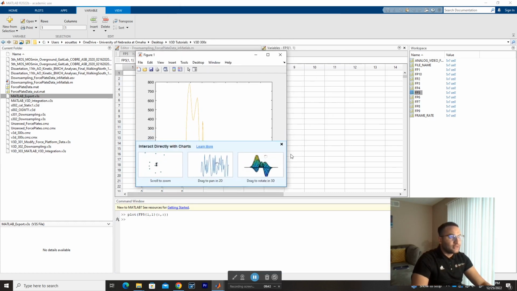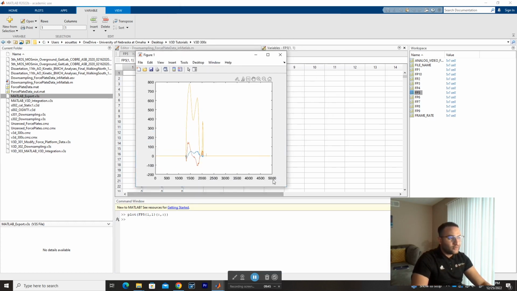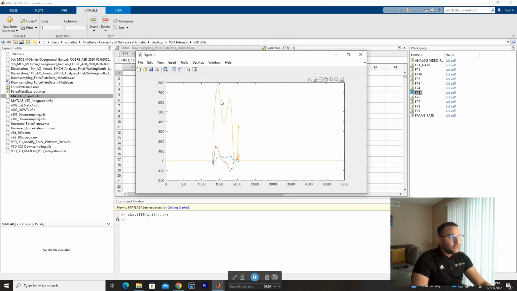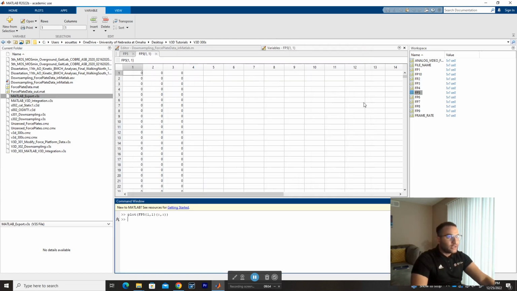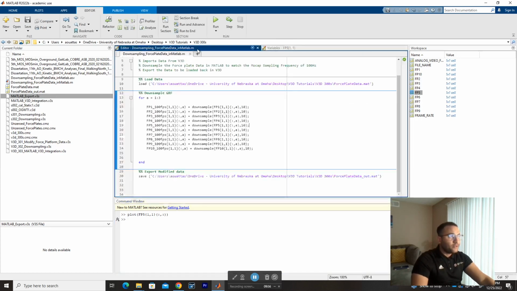So this is what it looks like when you plot it. You see we have 49,000 frames, and it's not downsampled, it's at 1,000 frames per second. So what we need to do is downsample them.